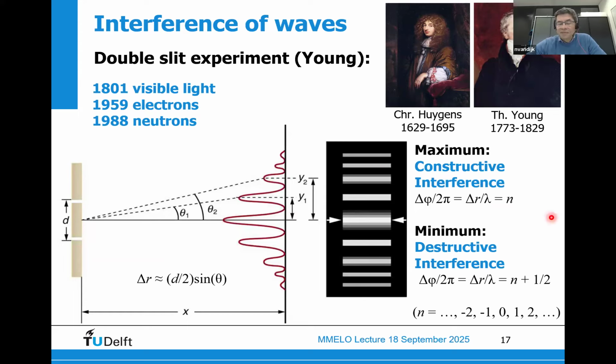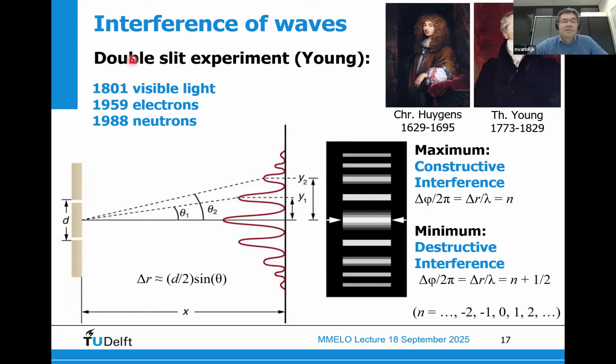This can be interpreted in terms of phase differences of the waves that arrive from these two slits, either an integer difference of the phase, or a half difference of the phase. An integer difference will lead to constructive interference, where all these waves add up. In the other case, they die out because they are each time out of phase at these particular orientations. And this process critically depends on the distances and the wavelength that you use.